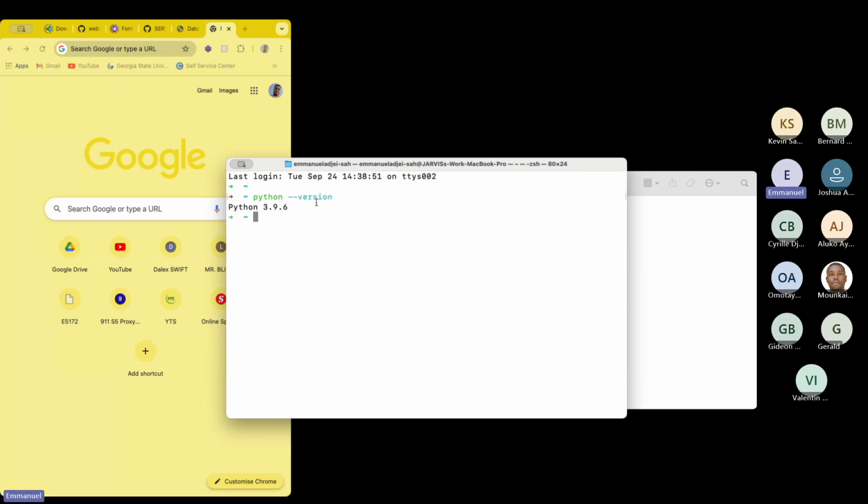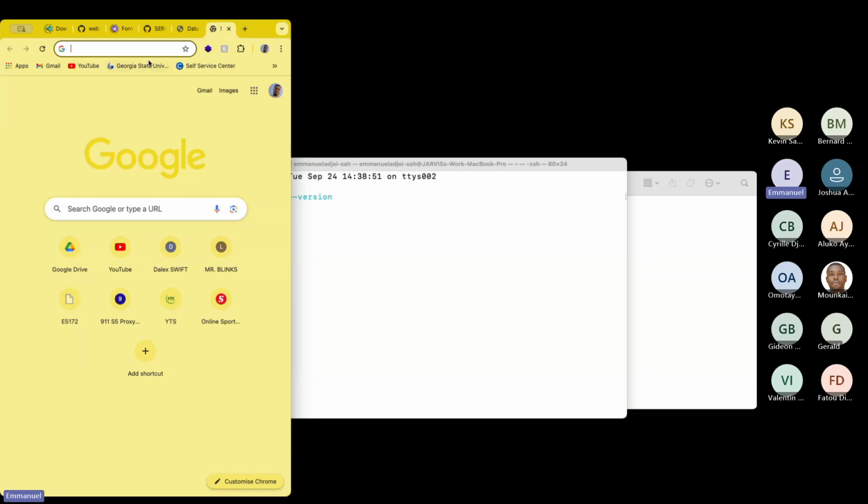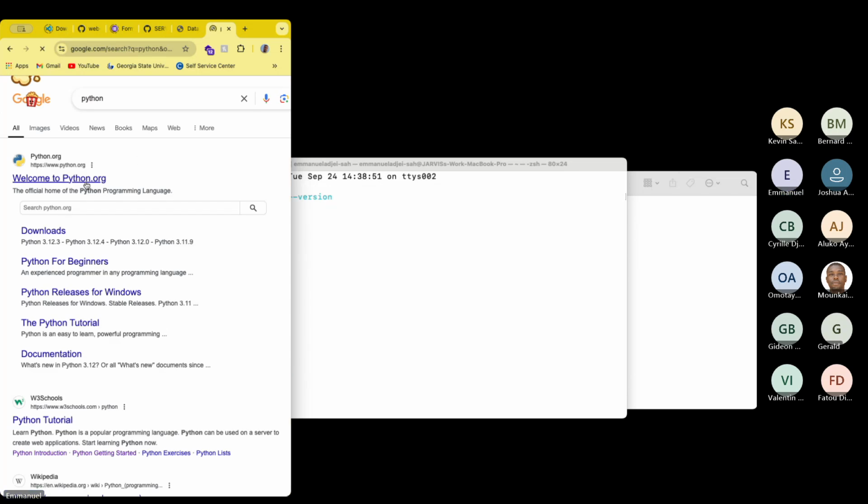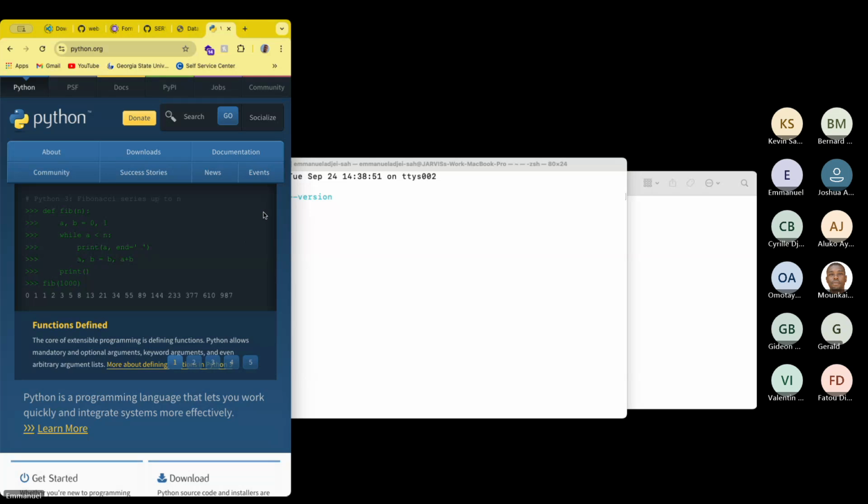That will give you the Python version. I think the current Python version is Python 3.11 or so. Oh, it's Python 3.12.